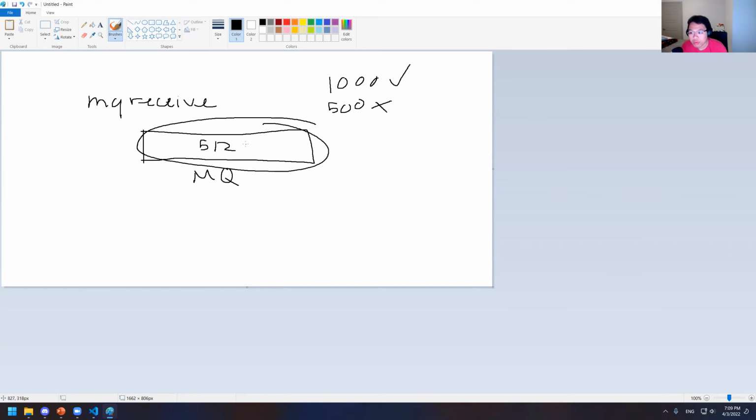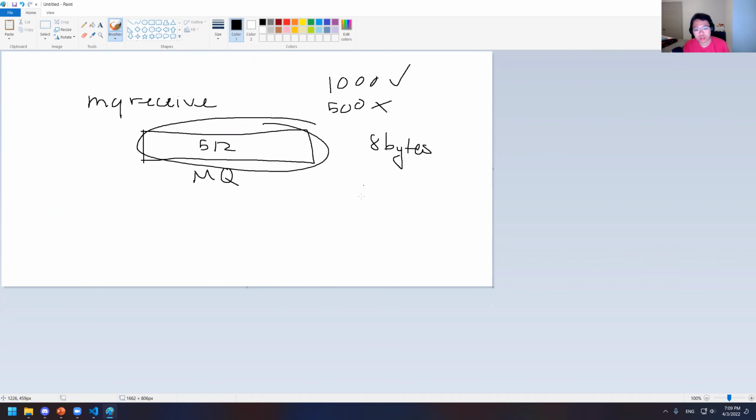Why are we doing this? It's to make sure that regardless of the size of the message, even if your message is 200 bytes, it's still able to be received, because we don't know the actual size in the MQ receive beforehand. It's a catch-all solution: if you have a buffer size that is larger than the specification when you initialize the class, it should be able to plug in. So this is the specification of message queue, and you have to deal with this. You cannot just pass in a double. If you do size of double, that's I think 8 bytes, and that would not work, because 8 bytes is definitely smaller than 512.